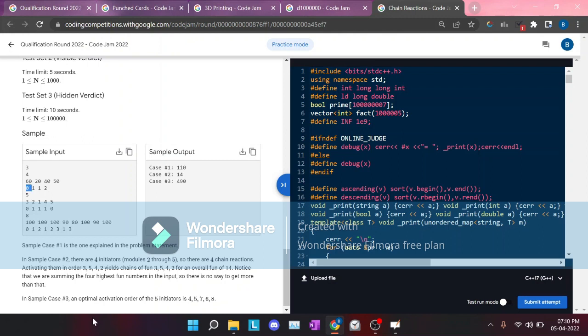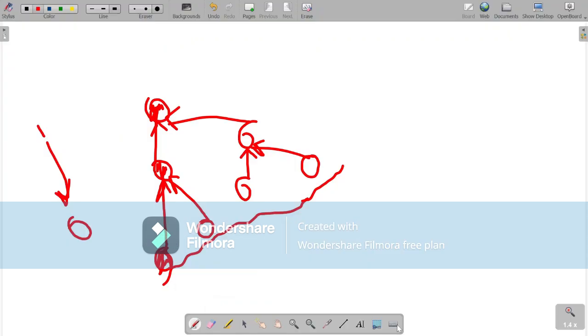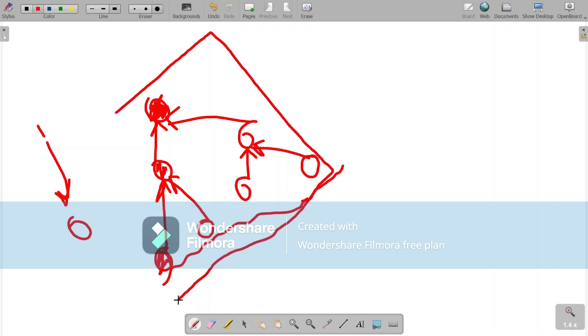So there can be multiple such elements in this array which can point to abyss, that is 0. It's evident from this diagram that the modules which point to abyss are nothing but the root of this tree.